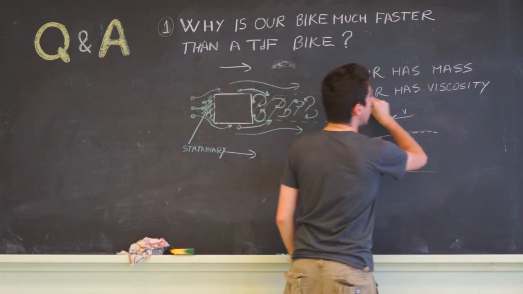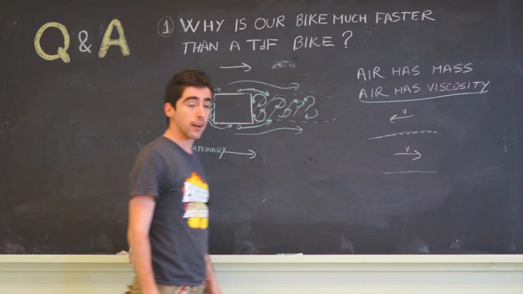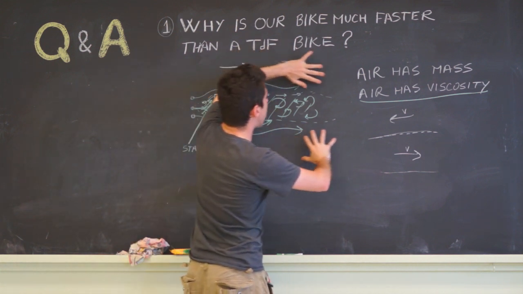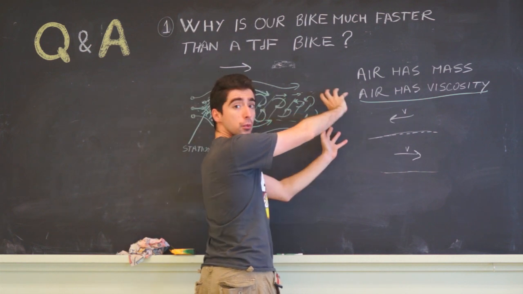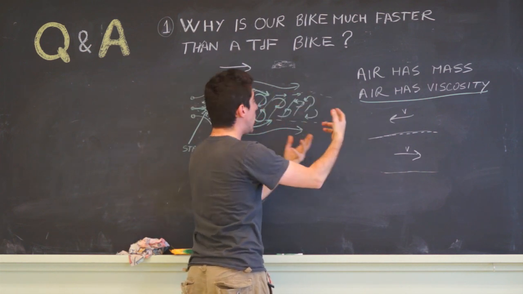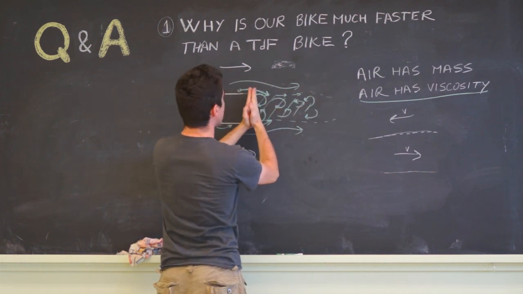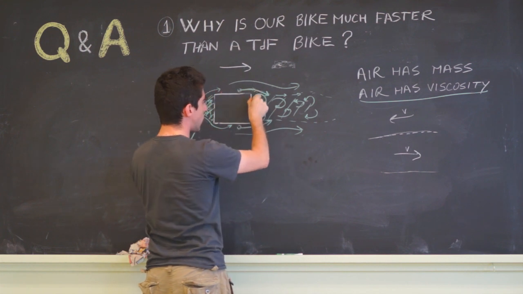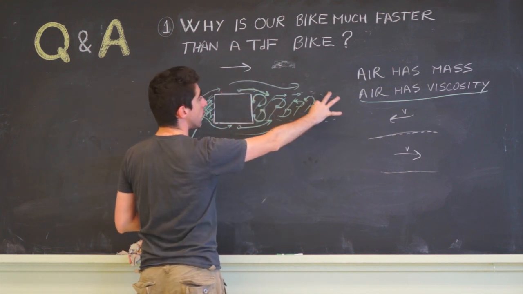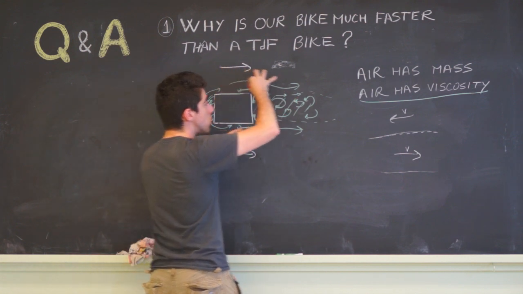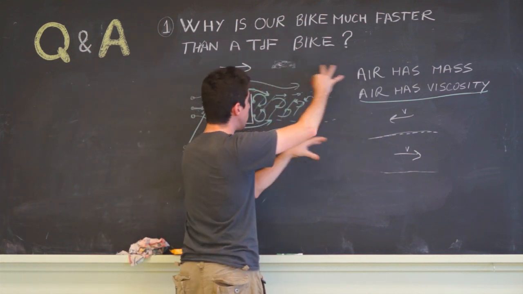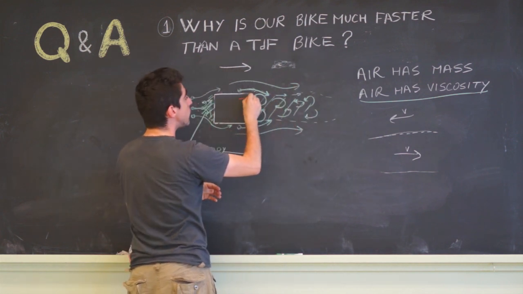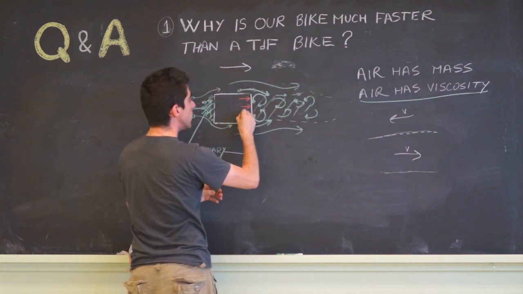Why is this bad? This is bad because air has viscosity. That means that the air moving around the box tries to pull this stationary column with it. But it can't do that because that would generate some vacuum right around the box.